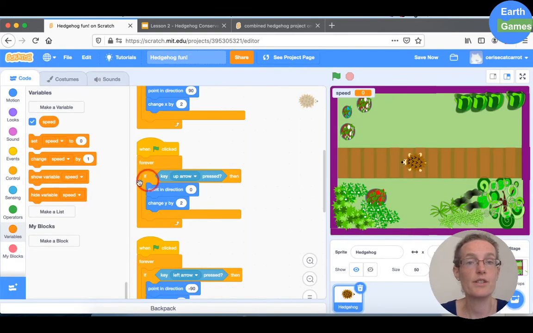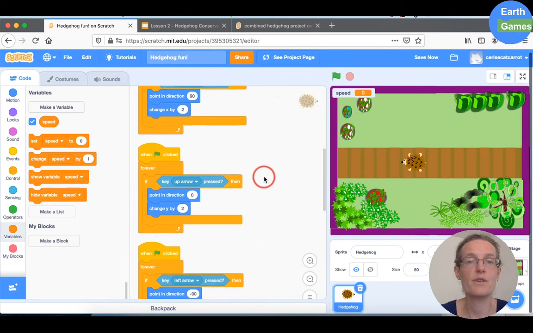So can you see over here we've got some new things that have appeared suddenly on the left there. And here in our game is speed up in the top corner there. So there's our box. At the moment it's 0. We haven't done anything with it. It just defaults to 0.